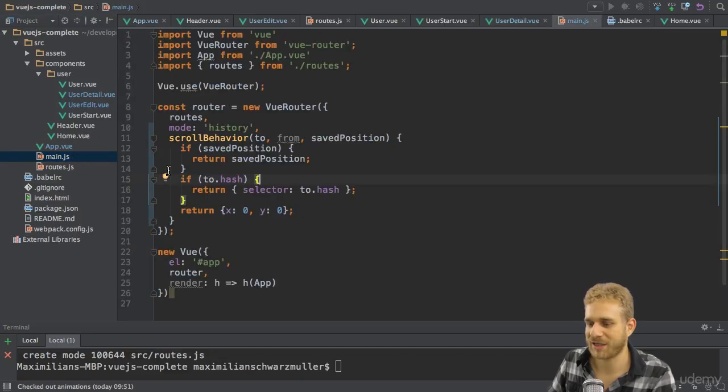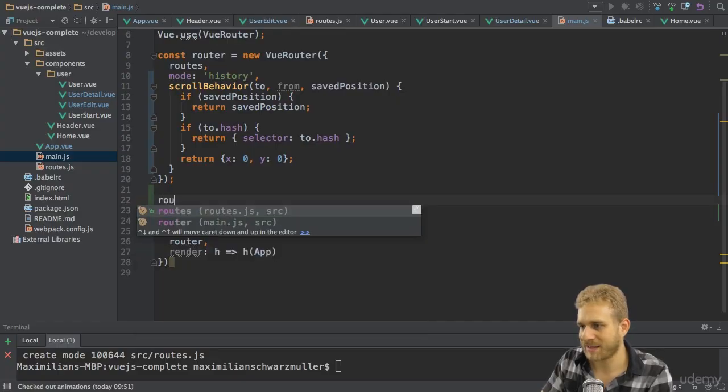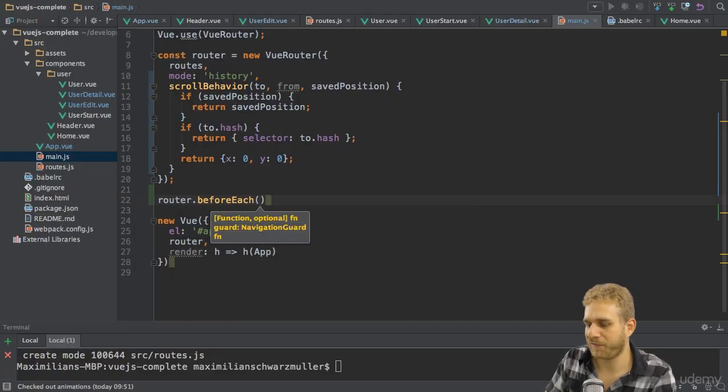and the first place to set this up is here in the main.js file. Here where we set up the router, we can use our router, which we configured here, before we assign it to our instance, to access it and set up the beforeEach method here. Now, beforeEach means execute this before each routing action, before every routing action which may occur.